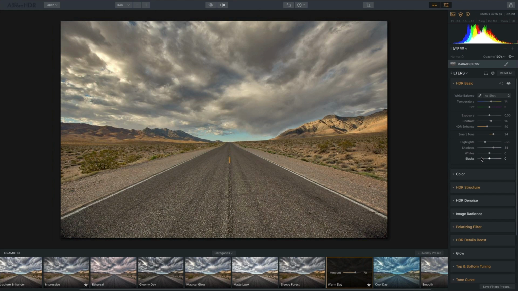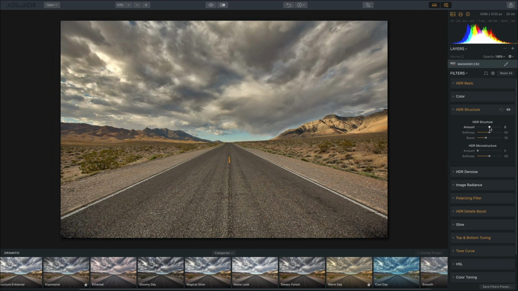So if I wanted, say, the road to be a little sharper, I may go in and punch up the high dynamic range enhance. As I go down, I look at HDR structure. That's also been added to it. And I could punch that up and really start bringing in detail in the road. Now, when I'm working with some things such as structure or noise, I like to be able to zoom into my image to 100%, because I can really see what is happening to my pixels.